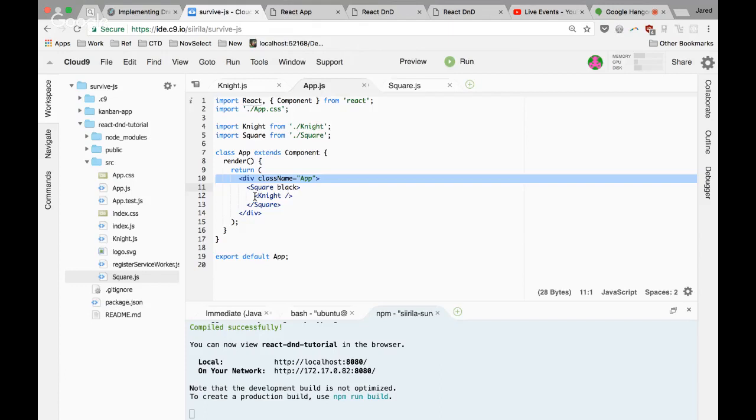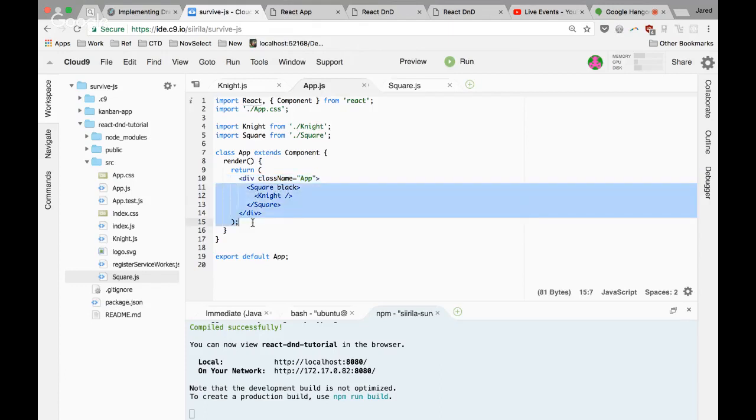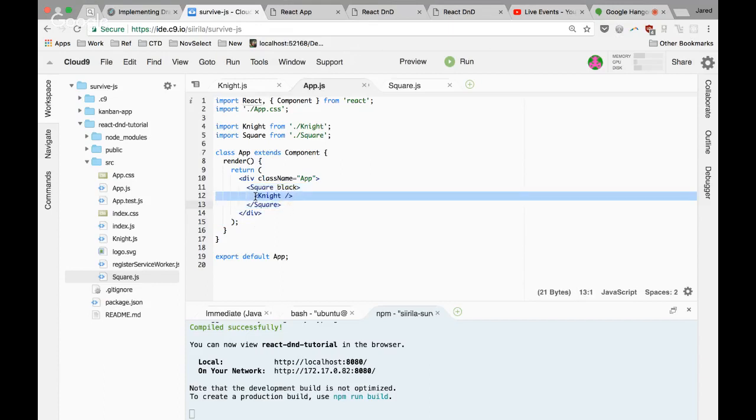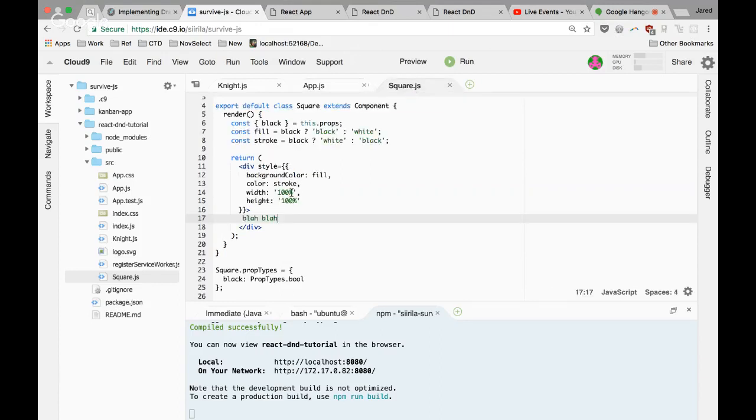And this is a pattern we haven't used too much, but it's very common with React. So anything that, when you render this square here and you've got your night inside of it, that's the child of this square. And it becomes the child property. So if you want to access that inside of it, let's go back to what it was originally here.